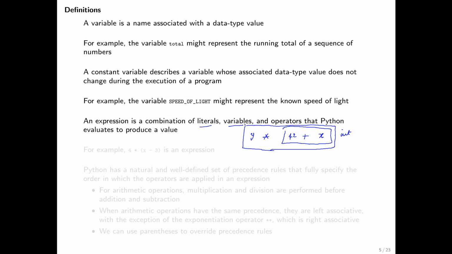An expression is simply something that you build from these basic expressions such as literals and variables using allowed operations. And every expression, there is no exception to this rule, every expression has a value associated with it and hence a type associated with it.